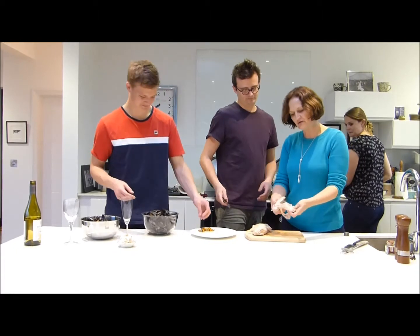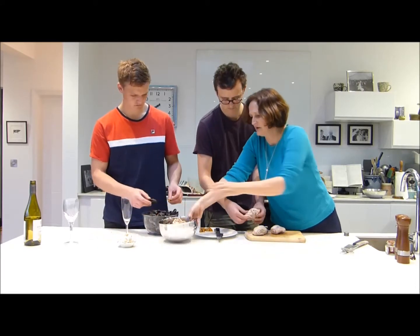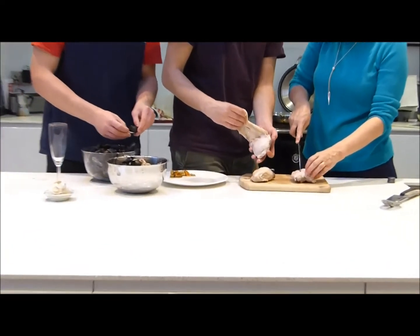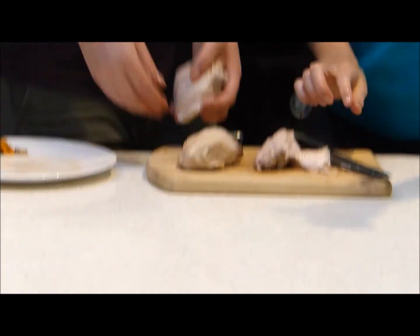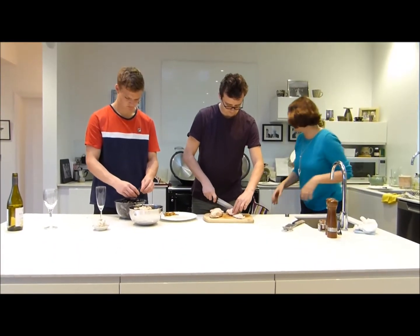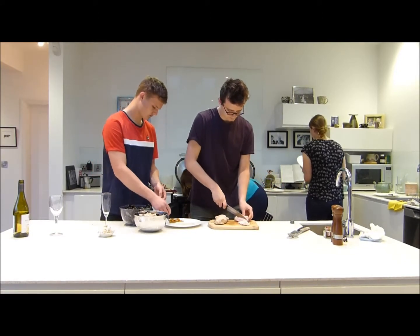Right, so with the chicken you skin it, okay? Put this in the rubbish bowl, here we go. And then you're just going to cut it into reasonably sized chunks. So like this, so quite good chunks. I can hear that rice boiling too much. It just wants to be simmering gently. So just turn that down.